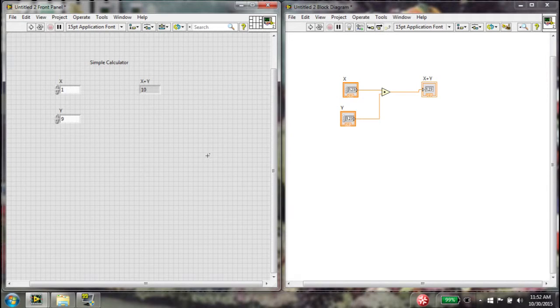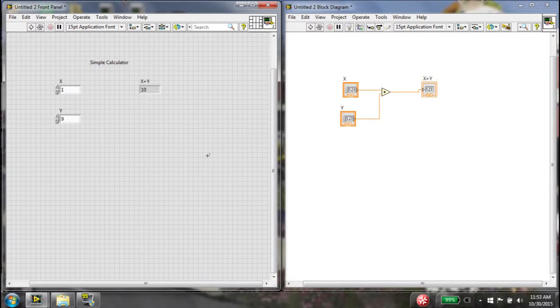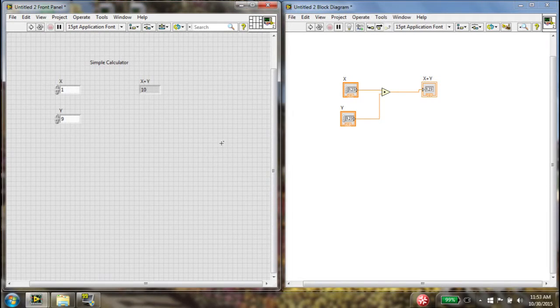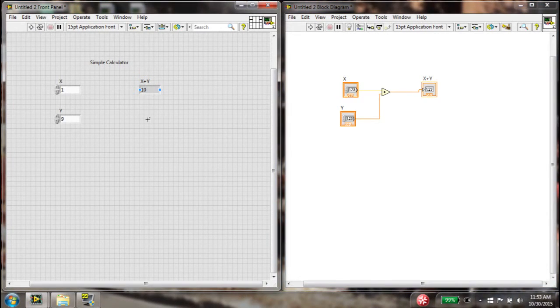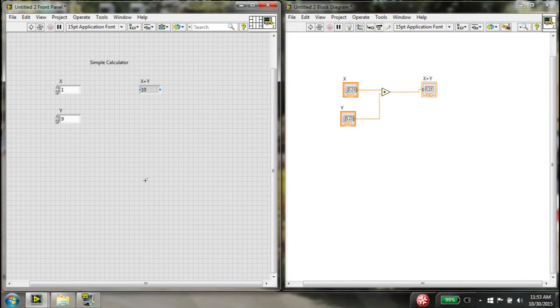Now I want you to pause the video in a second when I tell you to. What you're going to do next is work on a little assignment, and we already have an addition function in this. I want you to try it out for yourself. If you don't have LabVIEW, I recommend downloading it from National Instruments. If you're a student, you can get a free trial of it, so you can try it out and work with us as we teach you how to do this. I want you to create not only the addition that we have here, but also add an indicator for x minus y, x times y, and x divided by y. Okay, so that's your goal.